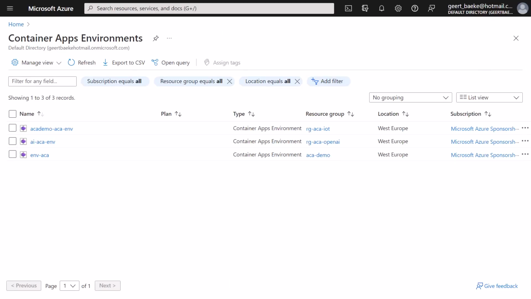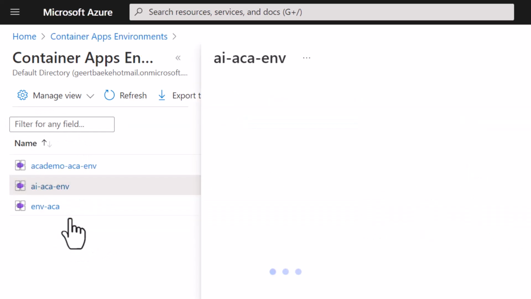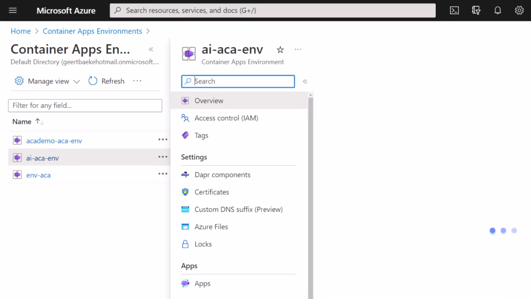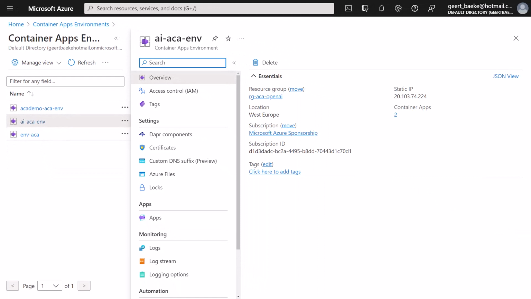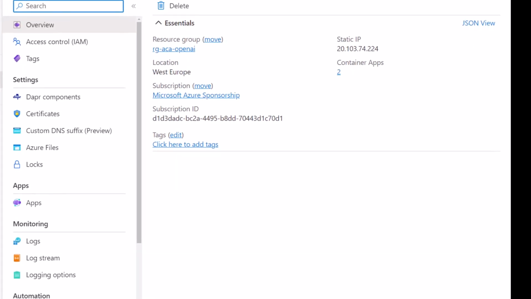After running your main.bicep successfully, hopefully with the 2 API keys, or maybe just one of the API keys, you should then have your Container Apps environment. You can find them in the portal. I have multiple ones here, but the one I just deployed is this one here. It's the AI ACA environment. So this environment looks a bit like this. What you see here is that it's very simple. There's not much to configure here. The only thing we can see is that we have our logging options configured.